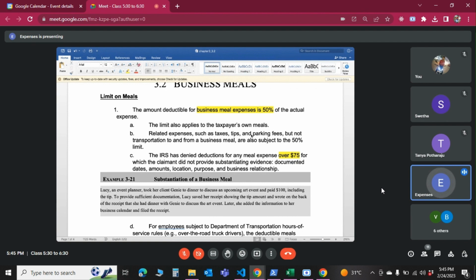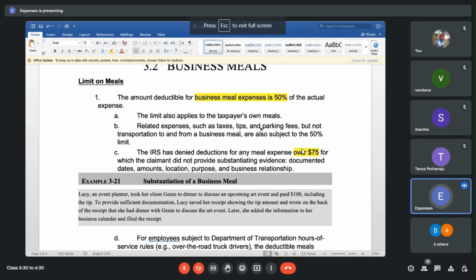So the moment you are preparing the 1120 and comparing it with the financial statement, you see, oh, as per the financial statement, say profit is $10,000. As per the tax return, profit is $11,000. Why is this not tying? You will be thinking, I have taken every number from the financial statement, from this Excel, and entered it all in the tax return at the proper place. I don't think I've made any mistake. Still, why is there a difference? You should go and check meals immediately, because say the meals is $2,000, the total expense. You are putting meals as $2,000, but the tax software itself will cut it down to 1,000. It's not like you are going there and putting it as 1,000.